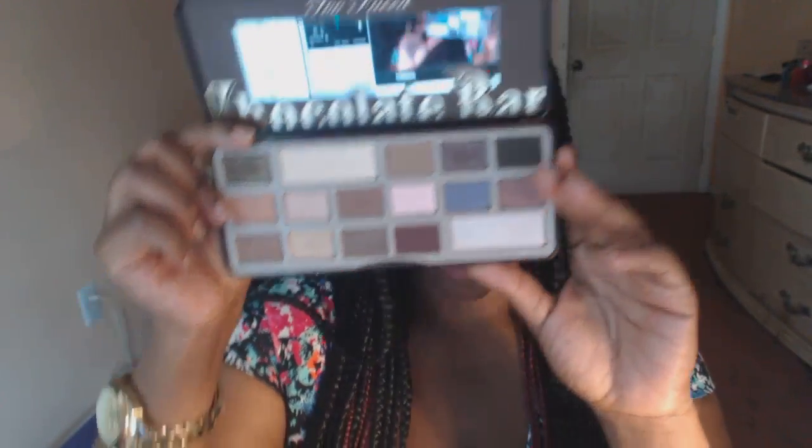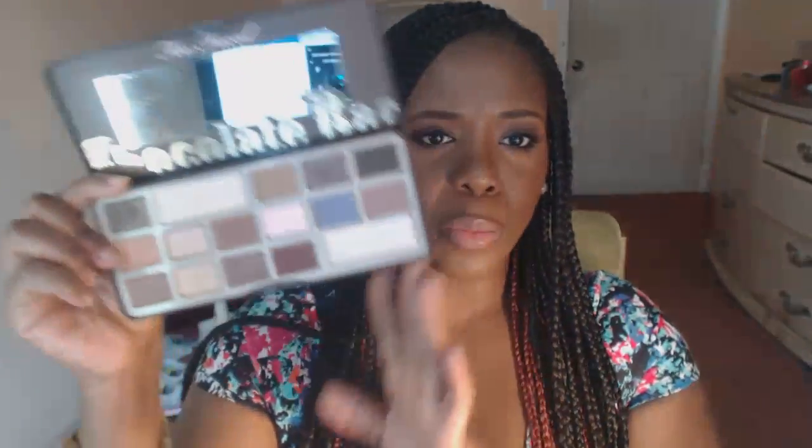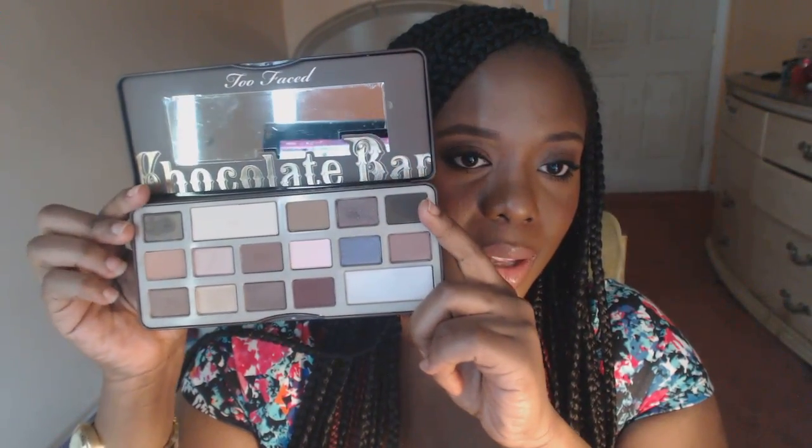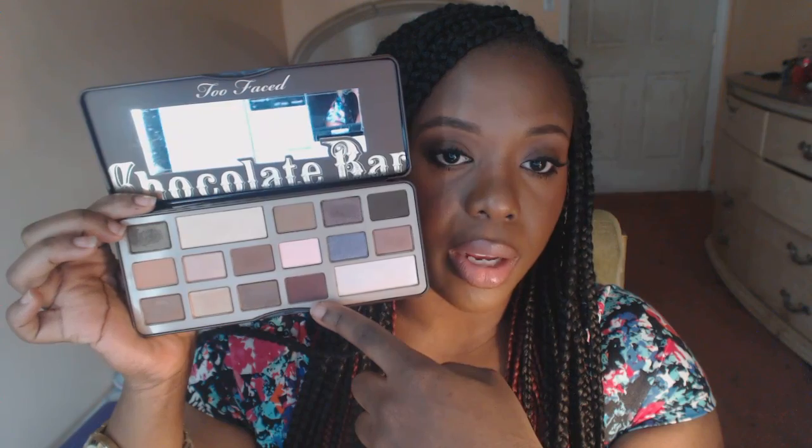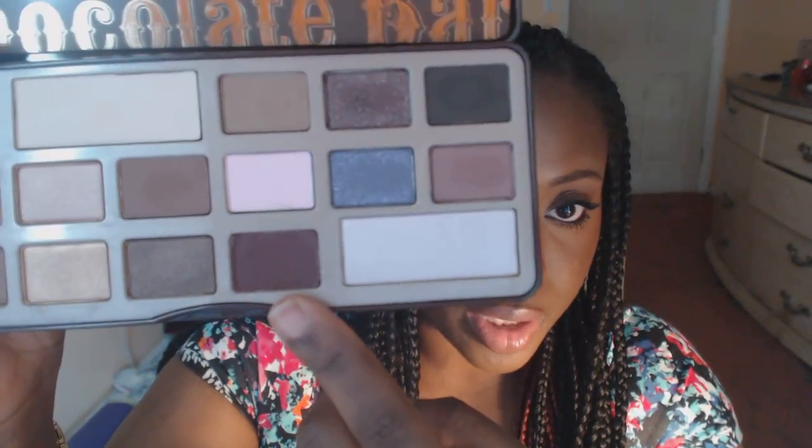The only thing I don't like about it is that the colors are not written on it. I'm going to show you guys some of the colors that I like. I like this color right here — I think it's called Salted Caramel — and I like this highlight color over here. I love this one for an all-over lid color, and it has these shimmery colors that are great for the lid. This is my favorite color here, a ruby-ish shimmery color. It kind of works as a different way of doing a smoky eye. I usually do a dark brown smoky eye, but when I add this color in there, it just adds a little something extra.